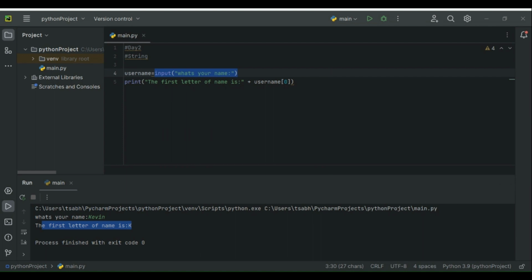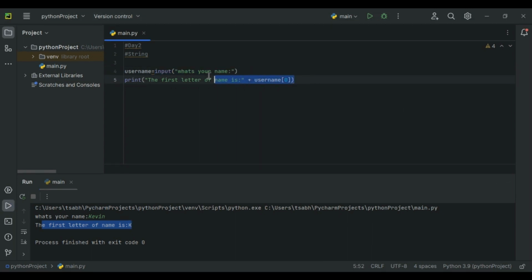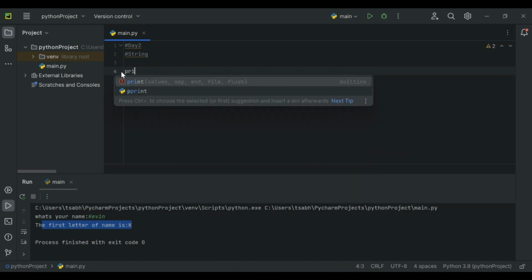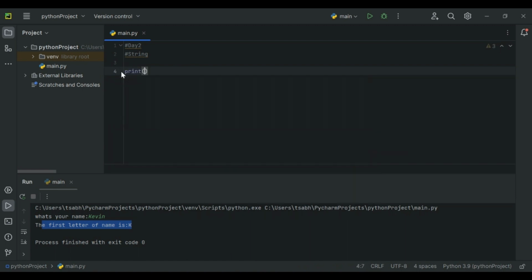Next, suppose I want to print 1 2 3 4 6.